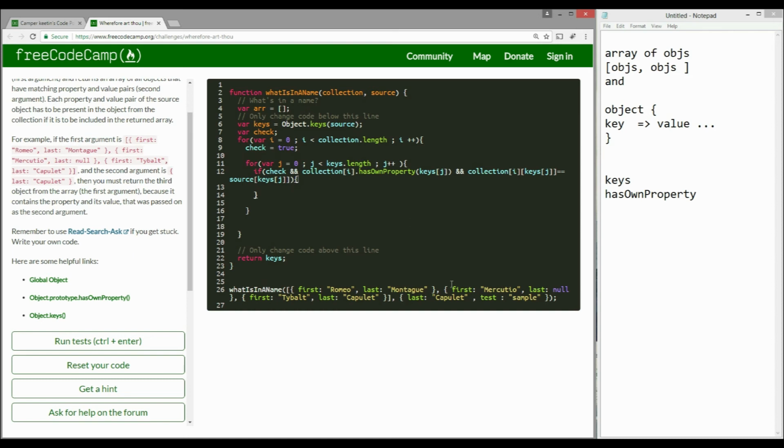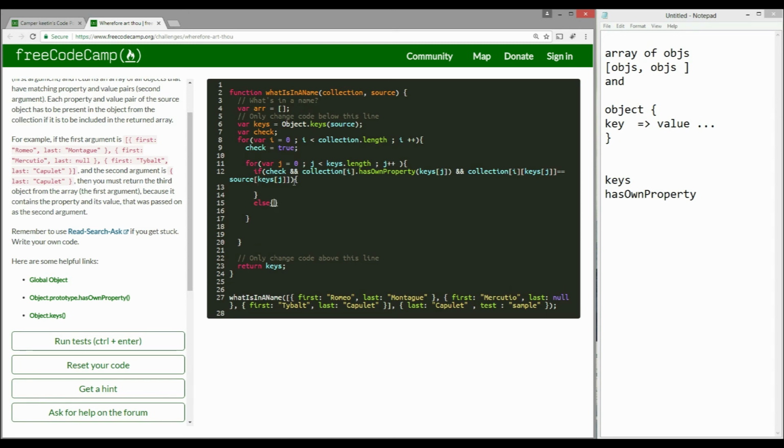So in any case, let's just say this is the first iteration, the check is set to true, so it's going to check, hey, does this particular key value pair exist in this object? So I want to keep the check value true. I don't want to change that, and also push the collection object. Oh, not at the moment, my bad. I don't want to do anything at the moment, and not change any check value.